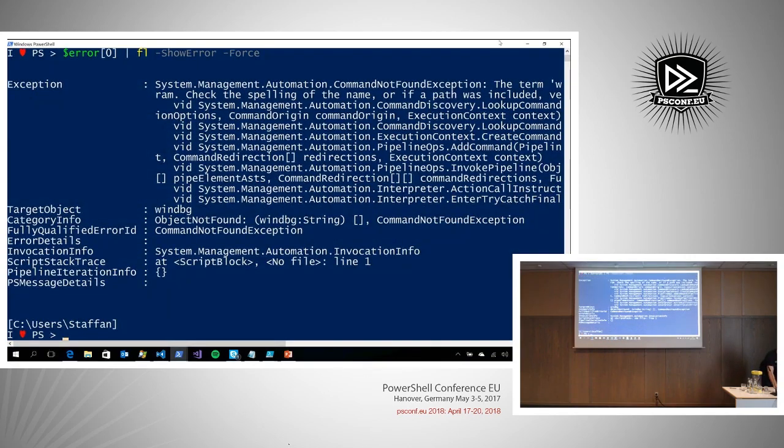And then otherwise it will display this red formatting of the error, but with only a few of the properties. But you can take a deeper look, and you can see here that it has the target object. In this case, it was the name of a debugger that I tried to invoke, but I hadn't the executable in the path. So PowerShell told me that this went wrong, and this is what you had asked for when things went wrong.